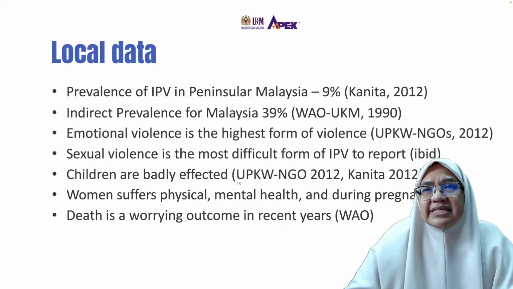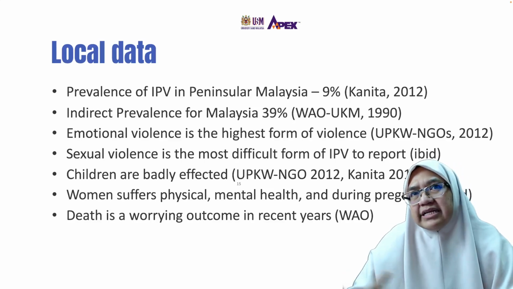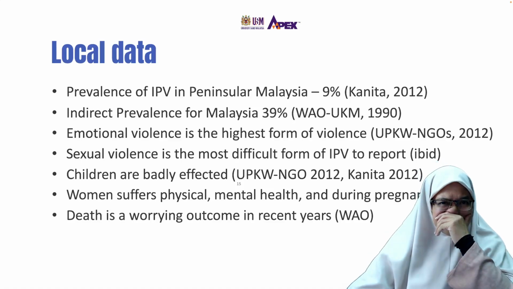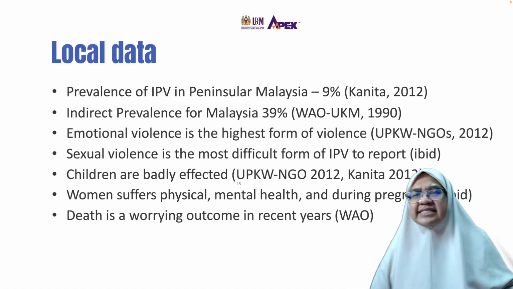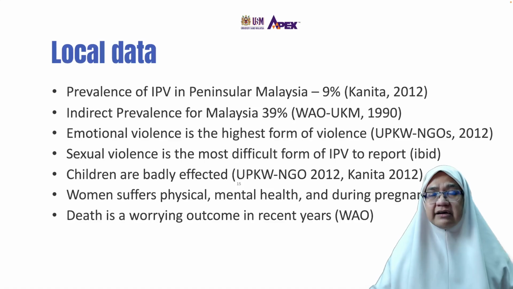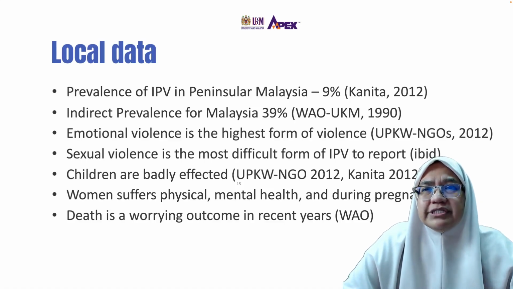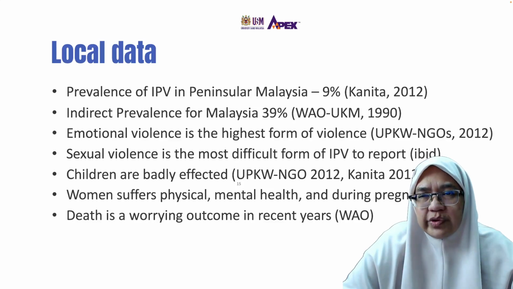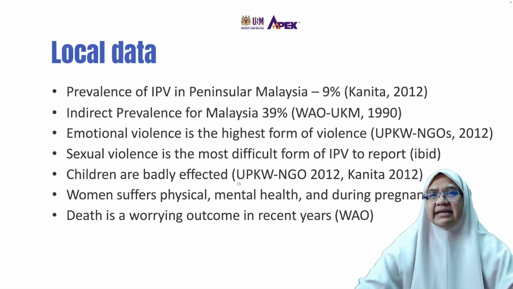Local data and some studies also showed that, from this same study, a woman suffers physical and mental abuse during pregnancy, and this was also the finding from studies overseas. If you remember, just now I showed you some of the data, which said that most of the perpetrators are the father of the unborn babies, which is sad. And it is worrying that when the violence is really bad, death is one of the worrying outcomes, and that can happen.